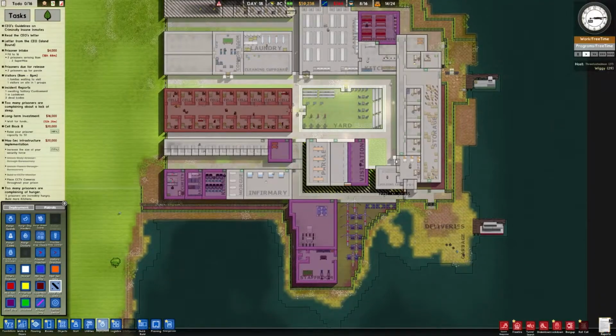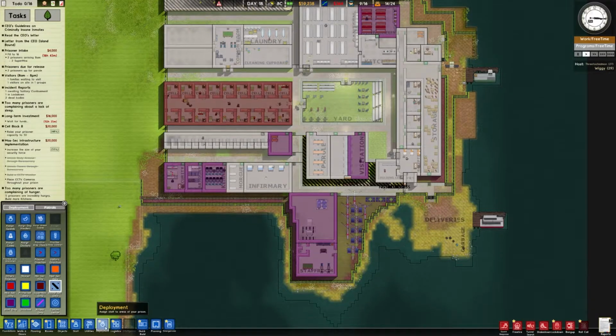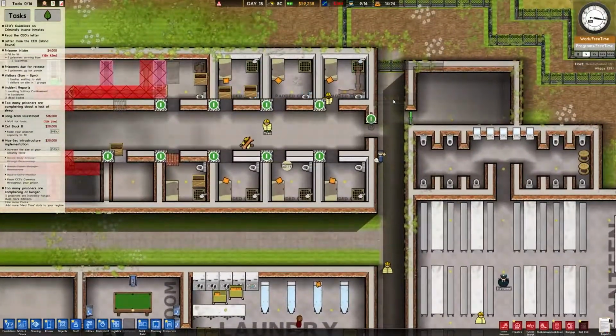Yeah, finally got a cell available for these prisoners. Hello, hurrah, I got four at the moment. Three, sorry.